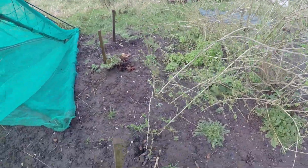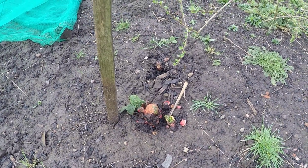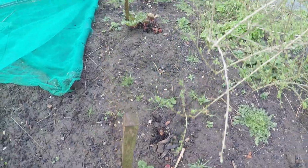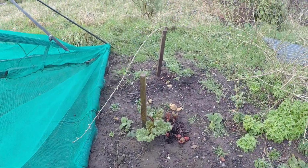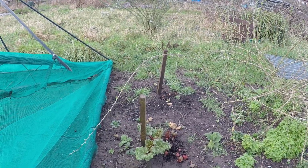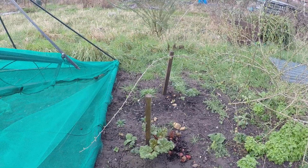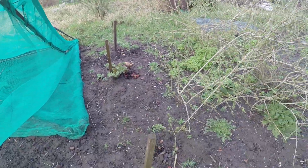You can start to see some signs of spring. The rhubarb is starting to come. That one's a better one to look at. I've put stakes in the ground to show where they're coming up so that I don't accidentally tread on them when I'm taking the mesh off the Brassica cage and various things.